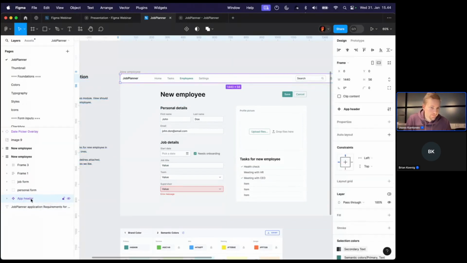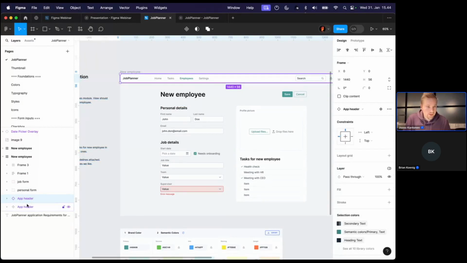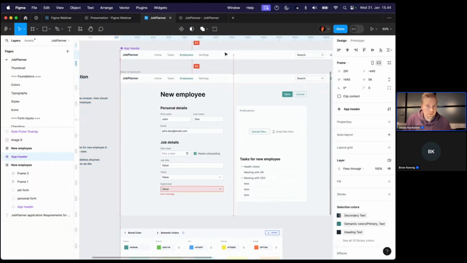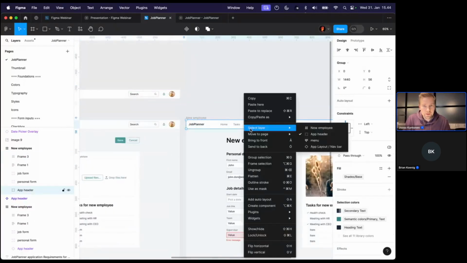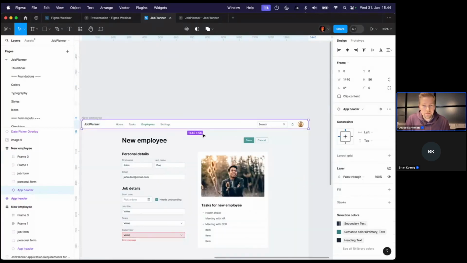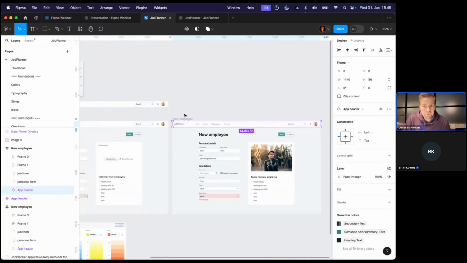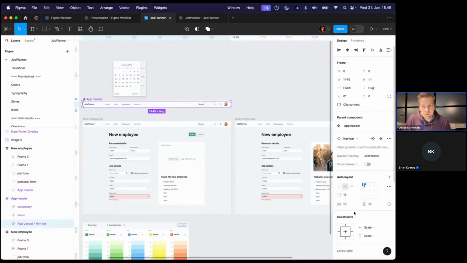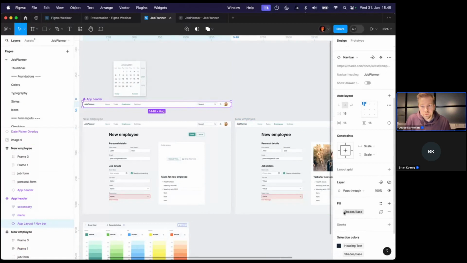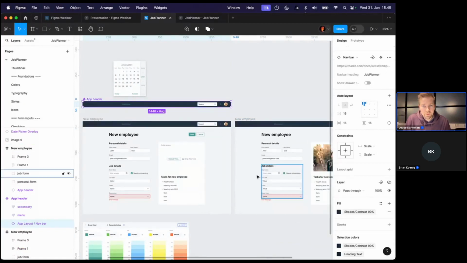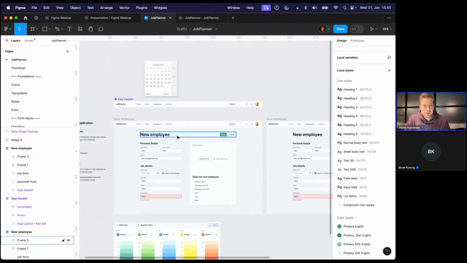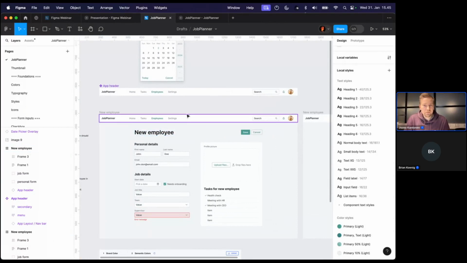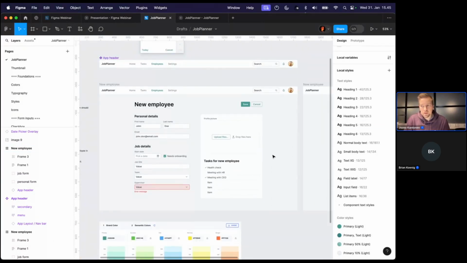we can use that as a master component and reference to that from various views. So now whenever we're making changes to our master component, let's say that we want a dark background instead, it changes on all the instances immediately. This is quite useful if we have things that are repeating in our UI.